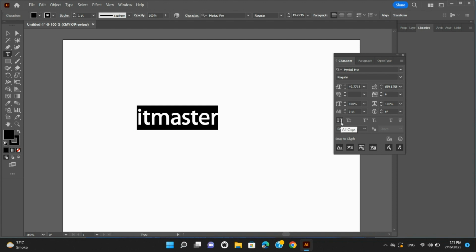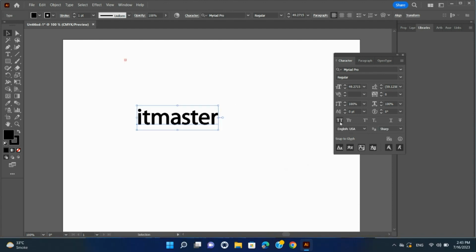Formatting text in all caps or small caps can greatly enhance your text styles. By exploring the various case and capitalization options in Adobe Illustrator, you can create stylish typography that stands out. To apply all caps or small caps to your text in Adobe Illustrator, follow these steps. Select the characters or type objects that you want to change. If you don't select any text, the setting will apply to any new text you create.